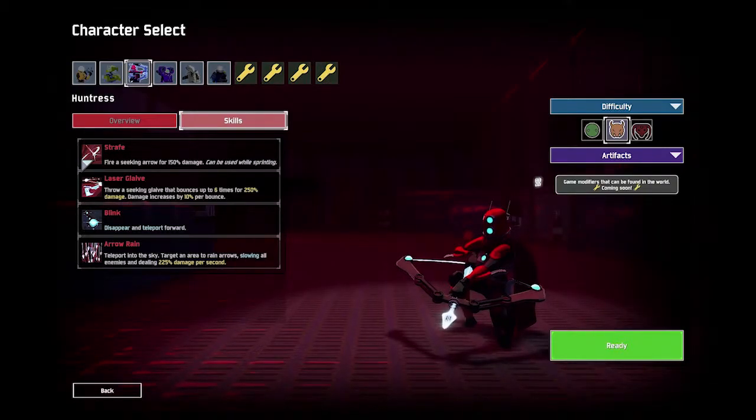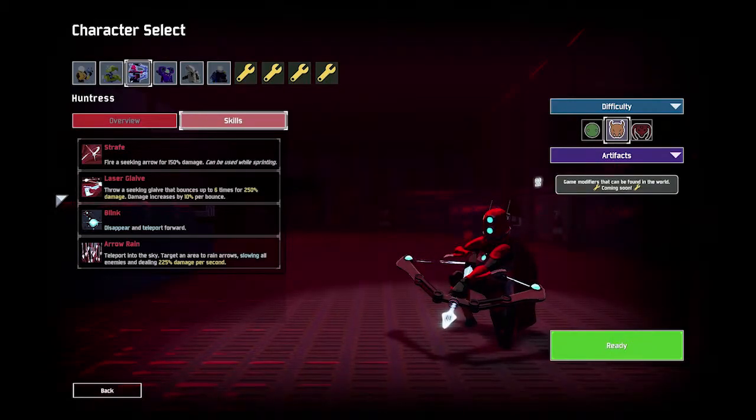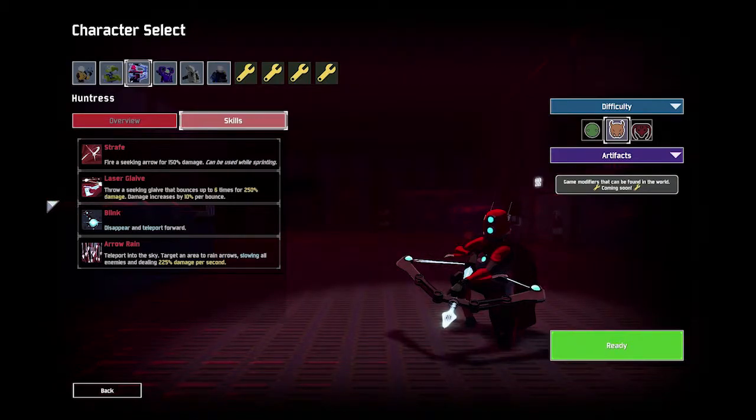150% damage, a single shot from her bow. It is a homing shot, so that's nice. Laser glaive, that is a very, very good one for getting a bunch of enemies together, that bounces off one.